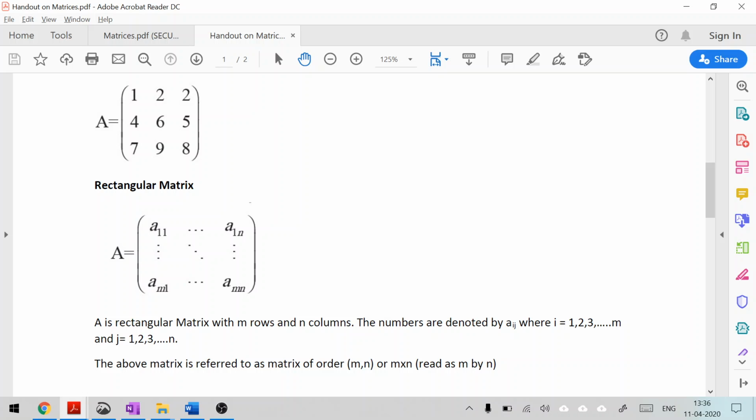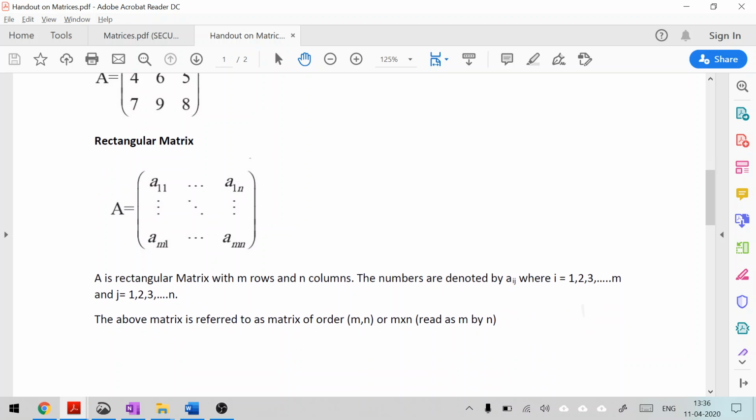That is how it is expressed, where the number of rows and columns are not equal. If the rows and columns are not equal, then it is a rectangular matrix. If the rows and columns are equal, then it is called a square matrix. When you go through this handout by yourself, it will be more clear for you. Don't worry, this is very easy. Whatever you have in the foundation syllabus, it's very easy. If you practice adequately, you can be very confident for your examination.